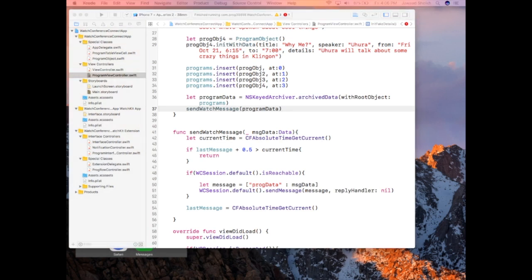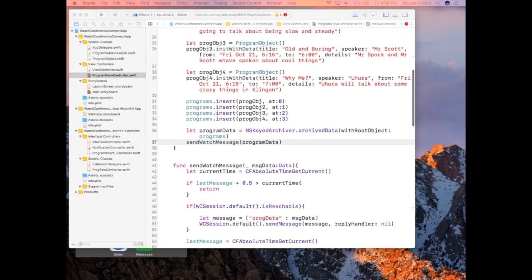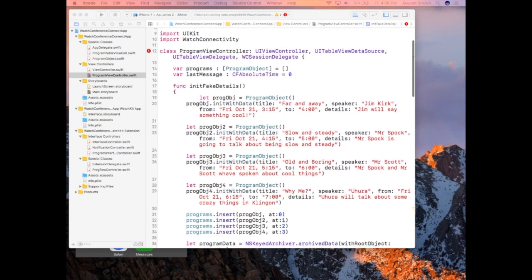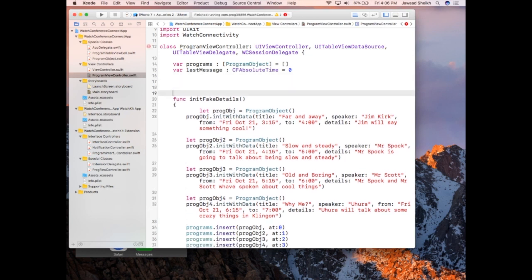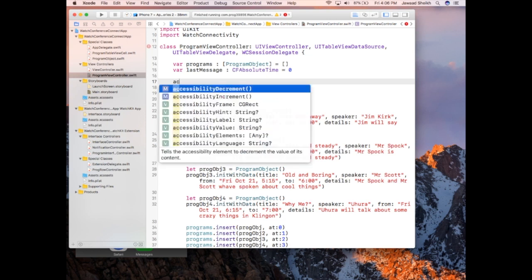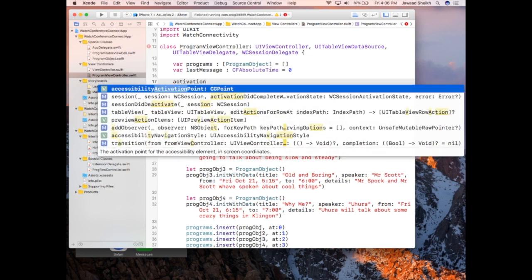All right, now that we're able to send our message data, let's get rid of that error message by satisfying the requirements of having WCSessionDelegate. So we need to add in some methods. We'll keep them empty for our application here today, just because of timing, and you can expand on them in the future. Unfortunately, Xcode doesn't autocomplete, so we can't just auto stub these methods.